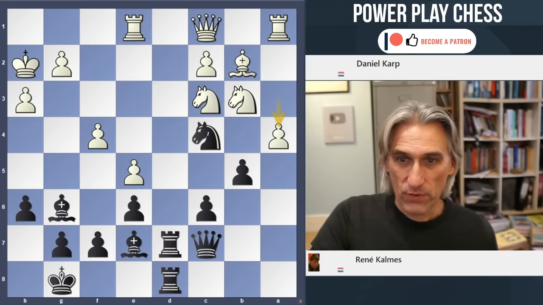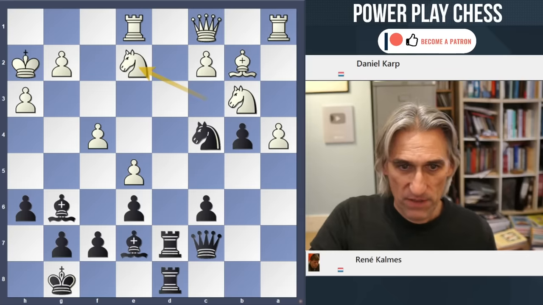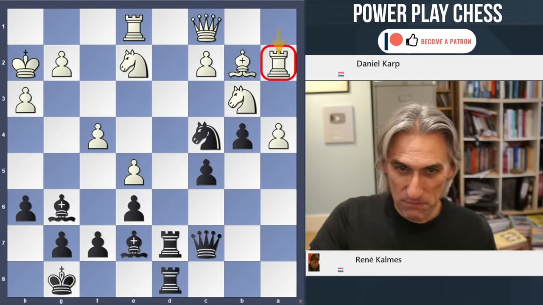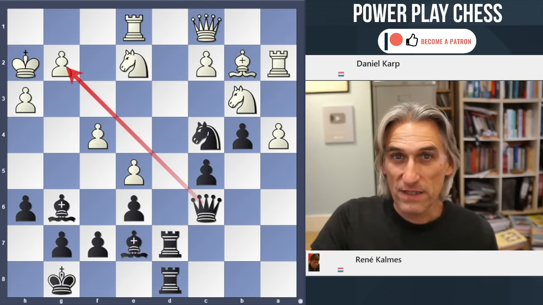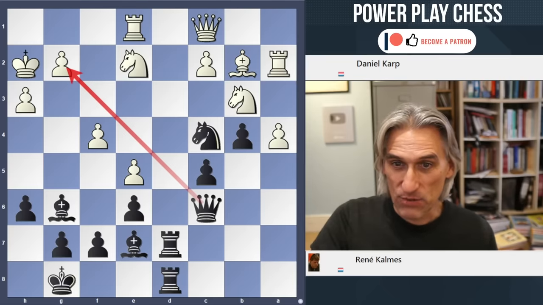White tries to break out with a4, but b4 pushes the knight back. And c5, so there's the potential for the knight to move and then the c-pawn to push on again. Rook a2, pretty miserable. Queen c6, that comes to this beautiful diagonal, and white is really feeling the lack of a light-squared bishop. Remember, that was exchanged off on move 5, and white is paying the price.